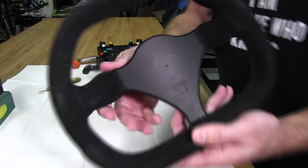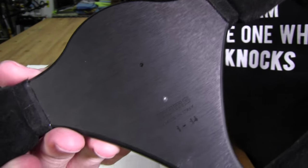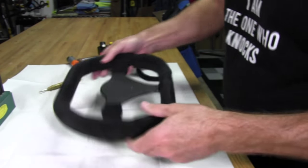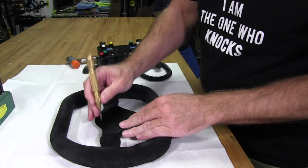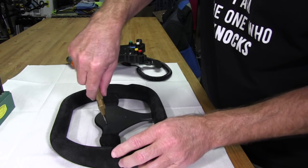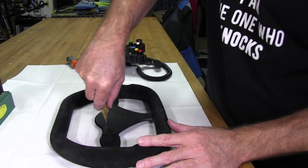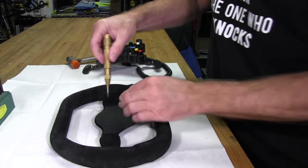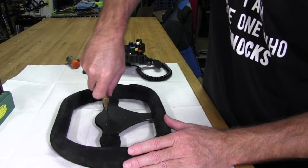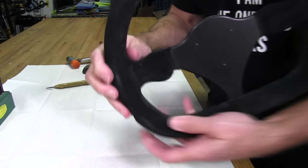All right. So this is what that does. See how it opens up the hole, or rather the mark, really nice. And we can do it to the other two. Just make sure you get into the center of that hole. And you can feel it when that point is in there. Couple there, in there, and we have our three holes.